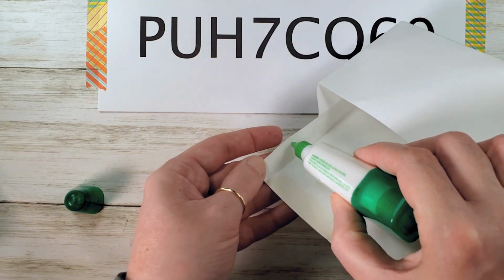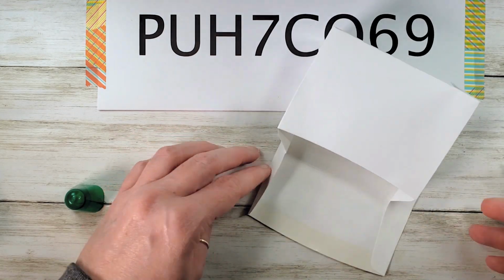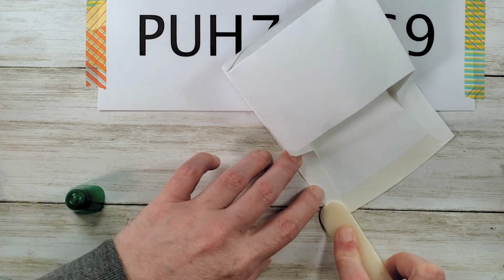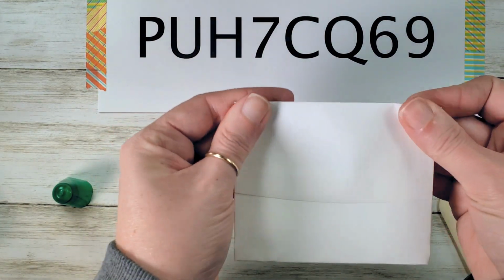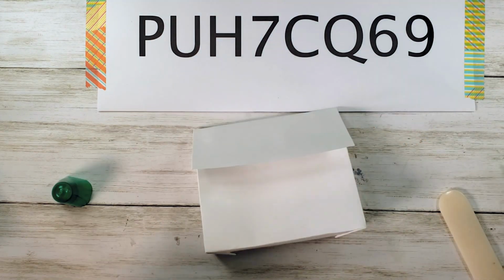Same on this side. Little adhesive here. And then we can burnish that fold and the glue. Now we've got those really cute little envelope pouches. Isn't that great? I love this so much. So there's our bag.